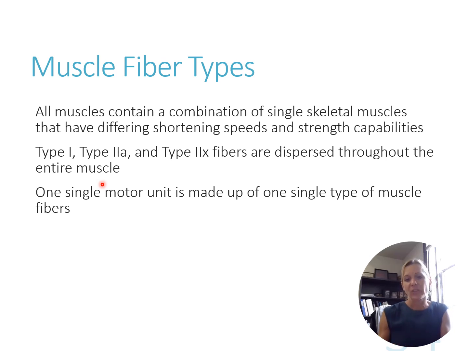And how that relates to the motor unit is that every muscle cell within a motor unit is going to be made up of the same type of muscle fibers. Okay, so again, if I am the alpha motor neuron, I might be in charge of 12 muscle fibers or muscle cells, but they all have to be the same type. So they're all type 1, or they're all type 2A, or they're all type 2X. Okay, so again, within one single motor unit, I have all of the same types of muscle cells.